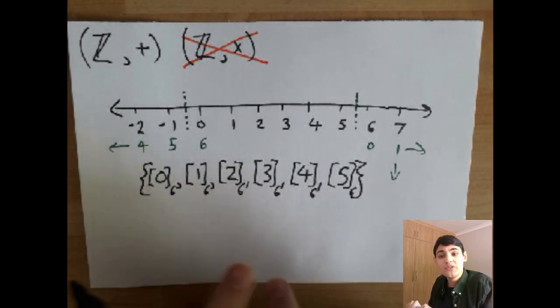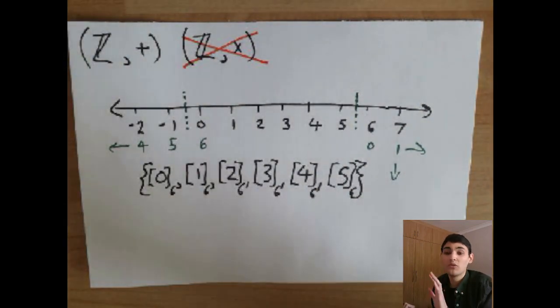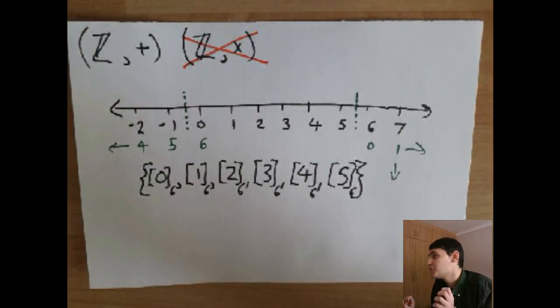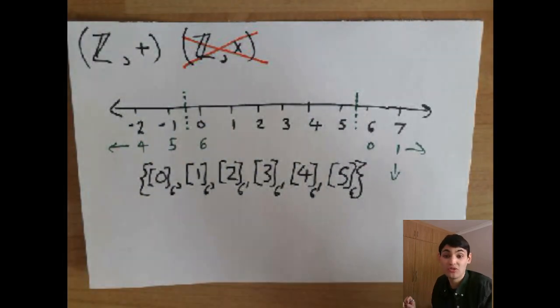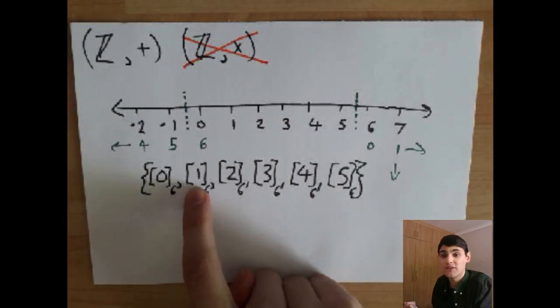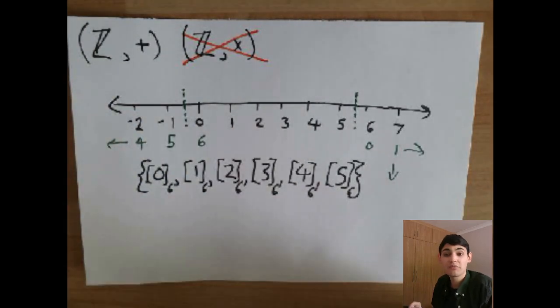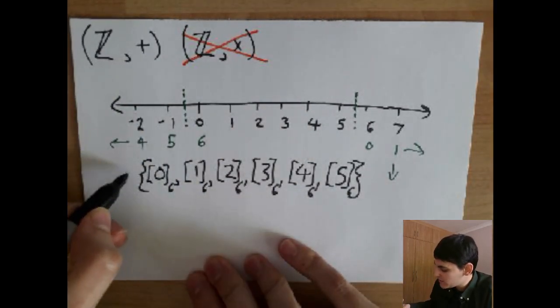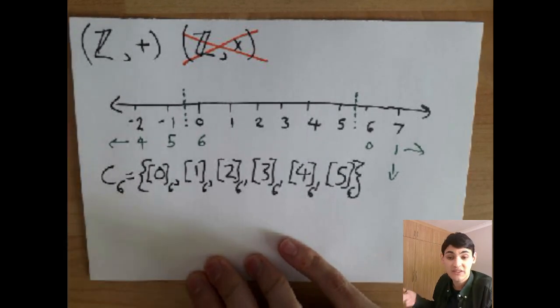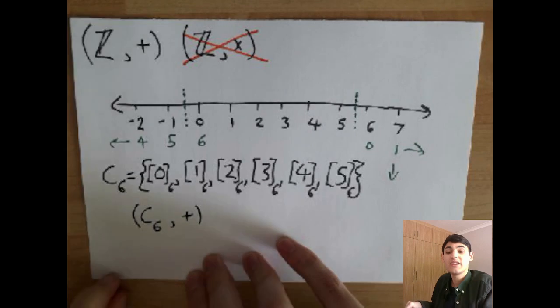And all this means is that when you take a number and you divide it by 6, you ignore what the whole number answer is, and you're only interested in the remainder. So if we look at 13 divided by 6 is 2, don't care about that, and remainder 1. So 13 is equivalent to 1 mod 6, so it would be in this equivalence class. And if you do the maths on this with addition, then this is a group. Nice. So we label this C6, C for cyclic, because it cycles around. So C6 under addition is a group.